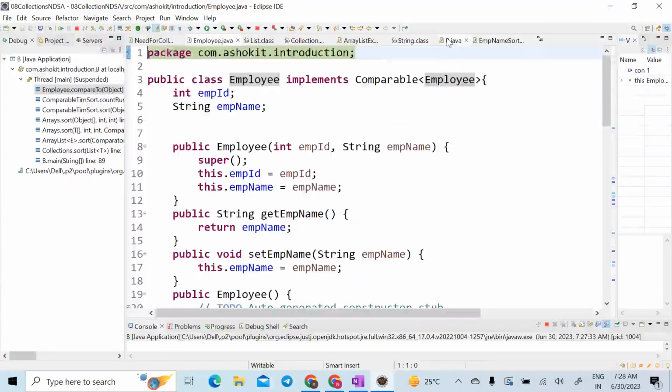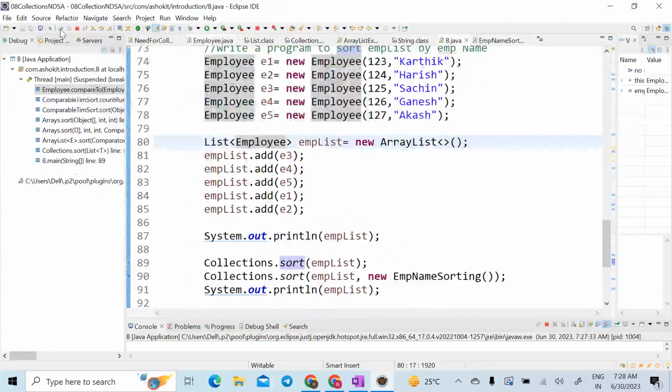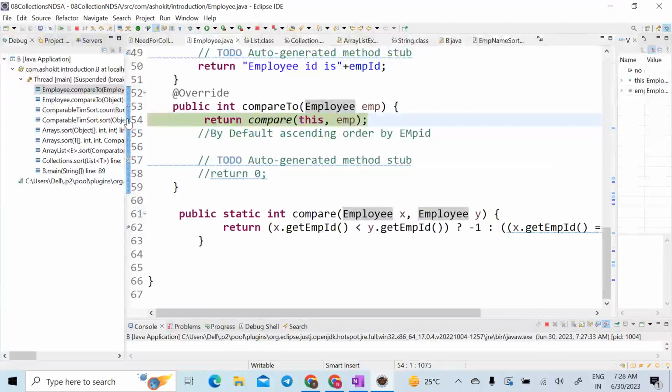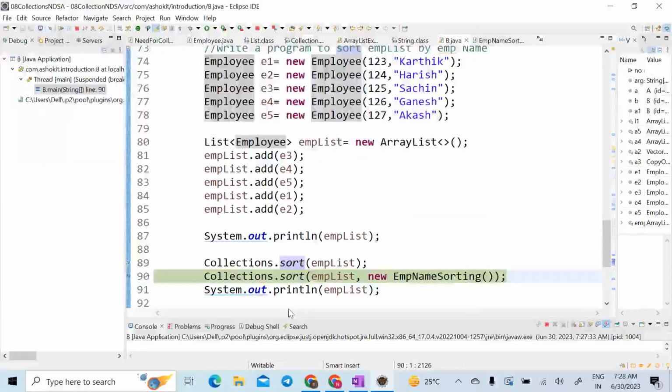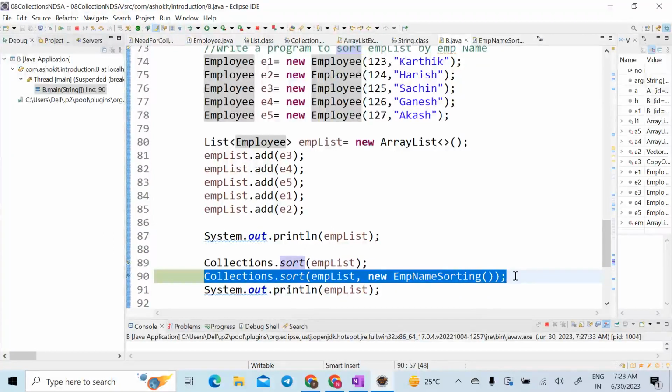So now let's come to the next line. Let's remove the breakpoint so it will execute for all the records. Now can I say line number 90? I am calling the Collections.sort method, but what is the difference between 89 and 90? Comparator. Yeah, I'm passing an extra comparator. Then what is the meaning of passing an extra comparator? What I mean by that is I'm telling the Collections.sort method, hey, don't use the predefined behavior of employee ID.